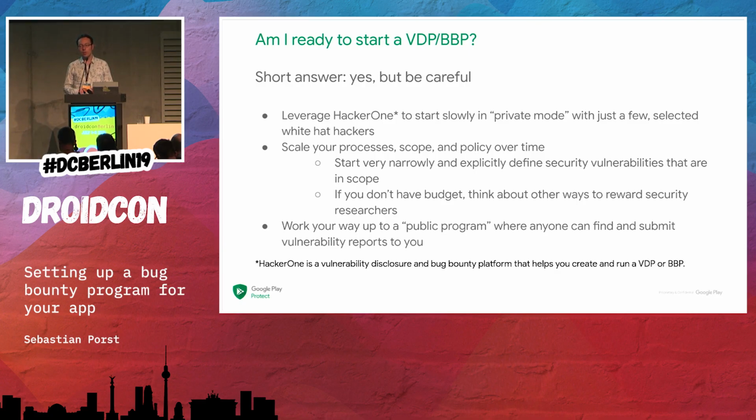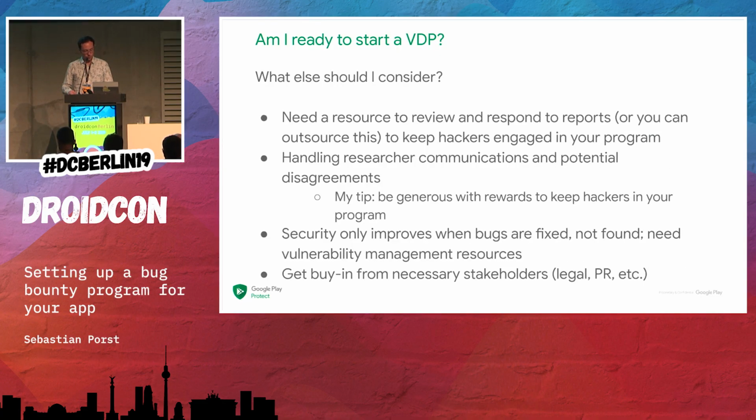That's a possibility, or with any of the other platforms that help you build that. And then you can work towards a public program, go through a couple of iterations with the security researchers. You can literally ask them, hey, do you think the scope is good? How are the rules of engagement? Do you feel positive about that? And then ultimately you can flip the switch, and it's going to be one of the, I think, hundreds of companies that now use HackerOne to advertise and coordinate the vulnerability disclosure program or the bug bounty program.